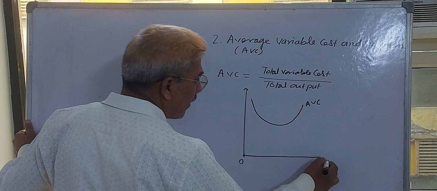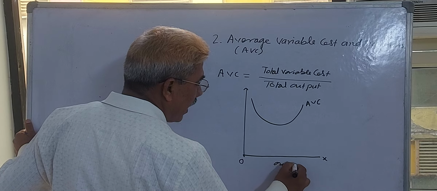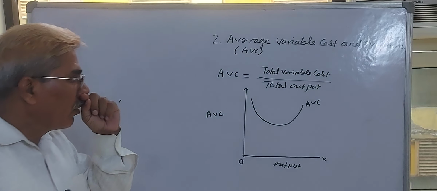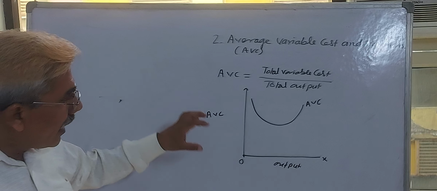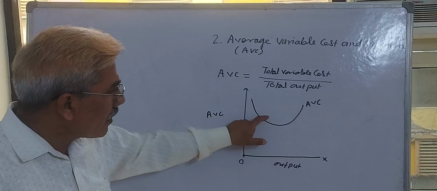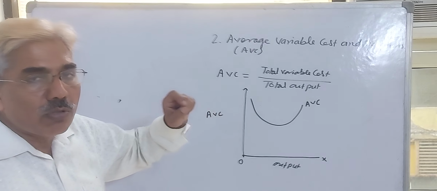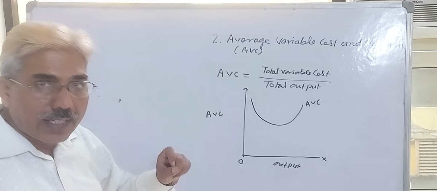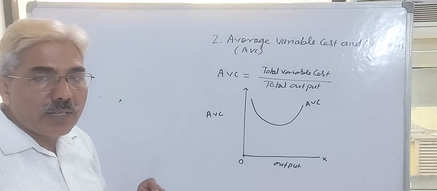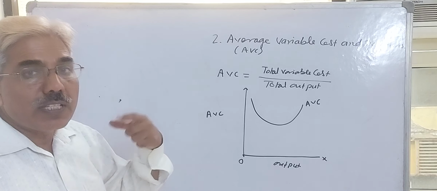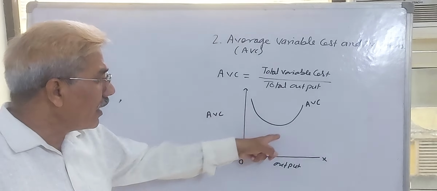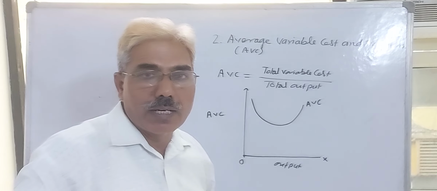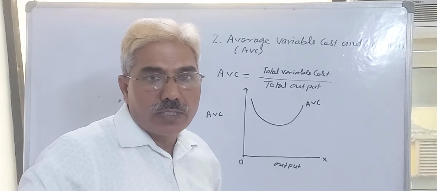Similar to the average cost curve, say this is output, this is average variable cost. Now two things are clear, and I will explain again why this average variable cost is decreasing. Because of optimal utilization of fixed capital, per unit of variable factor output is increasing at an increasing rate. But when there is a larger quantity of variable factors like labor, per unit output decreases.